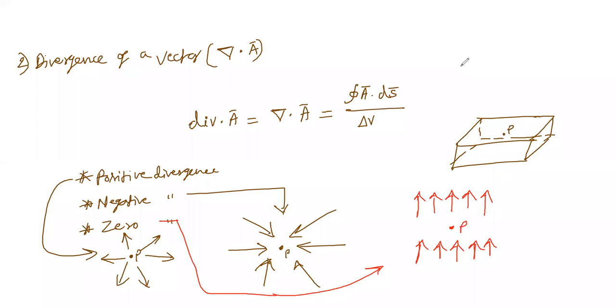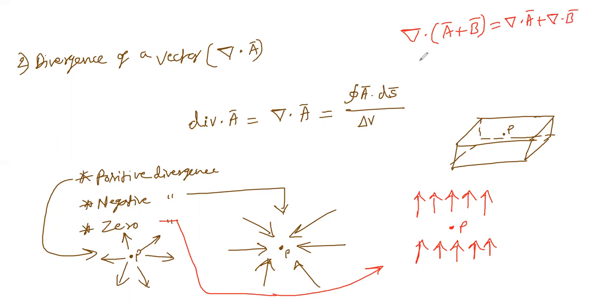There is also a theorem with respect to the divergence of a vector, which we call the divergence theorem, or by another name, the Gauss-Ostrogradsky theorem. Before that, we can look at the properties of divergence. The divergence of a scalar V doesn't make any sense. It is also one of the points to understand. In terms of other expressions, del dot (A bar plus B bar) is written as del dot A bar plus del dot B bar.